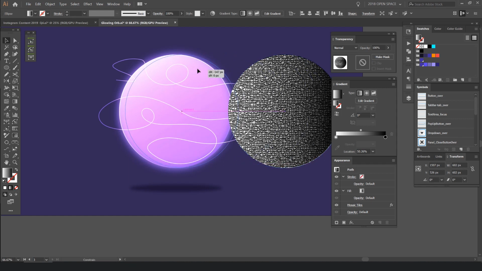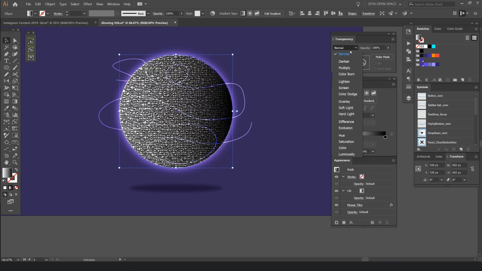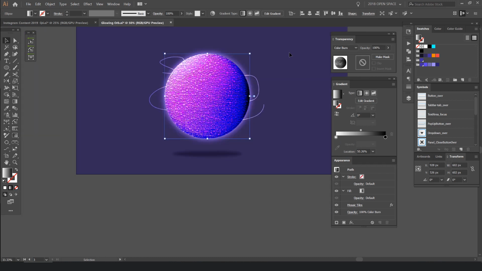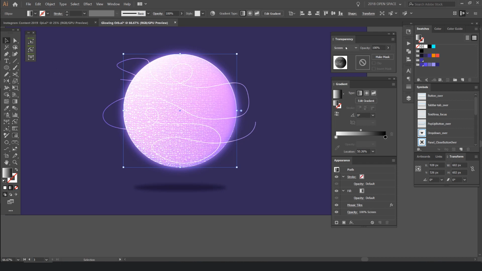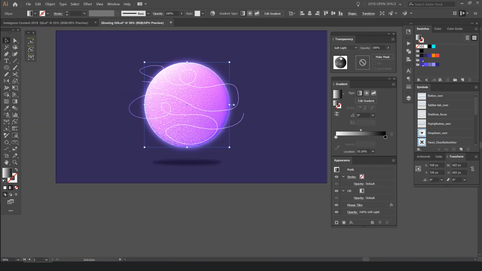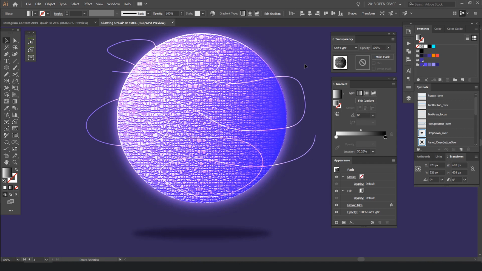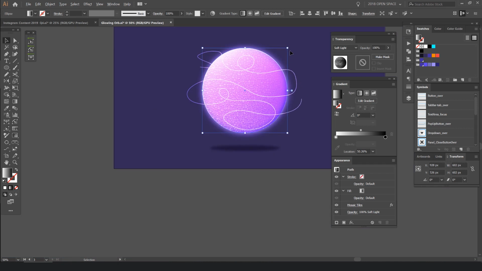And then what I'm going to do is drag it on top of my circle there and play around with these blending modes to see what looks best. So you can even see that looks pretty crazy. Screen tends to look good because it overlays it. Color dodge as well. Overlay is nice as well, but it makes the color go wild. But for this one, soft light's gonna look the best. And I just want to bring it down a layer so you can see the difference when it's on the different layers. And I think I'm gonna leave it on this.